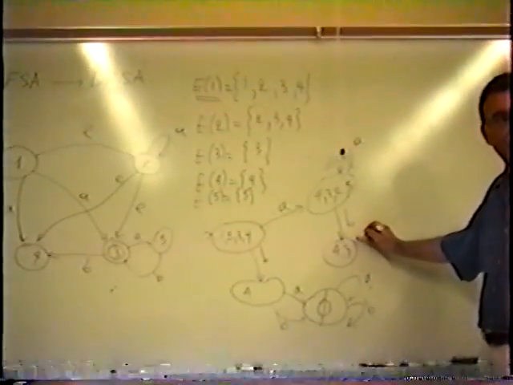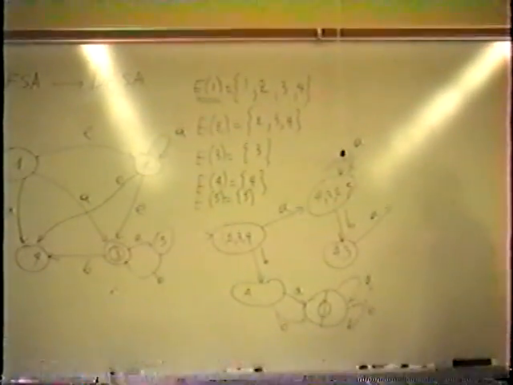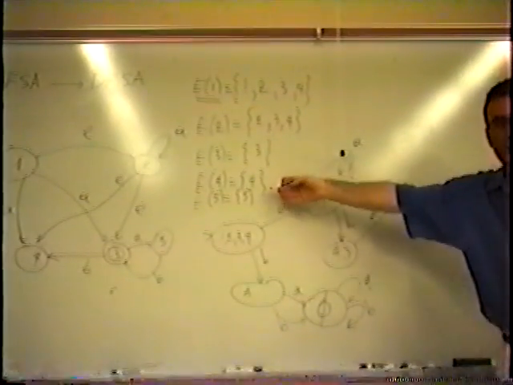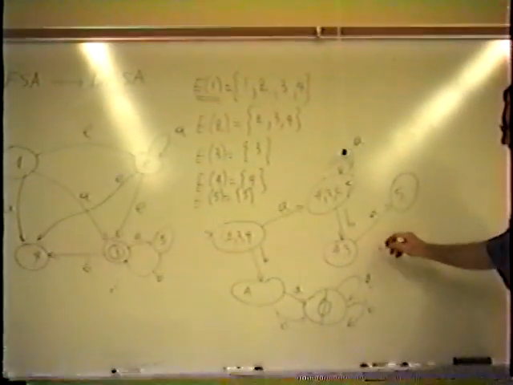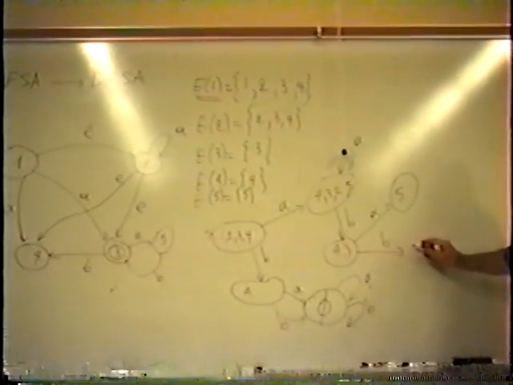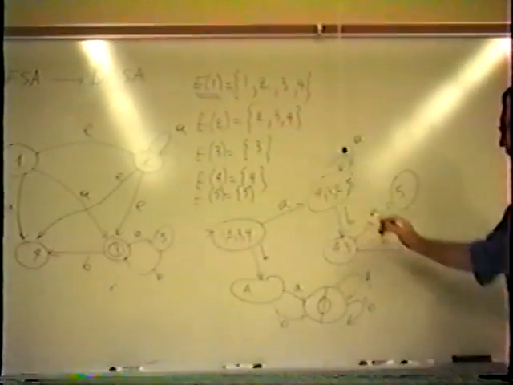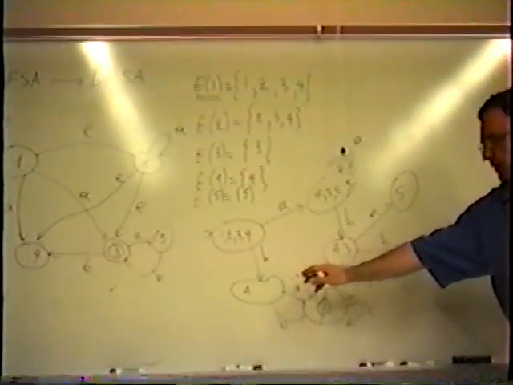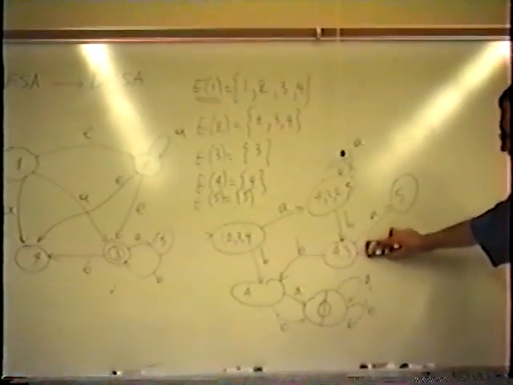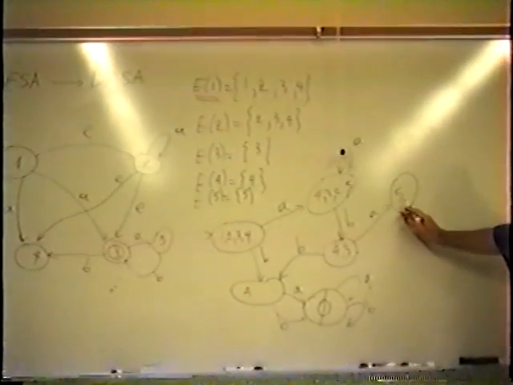Okay, let's do the 4-3 with an A. 4 with an A, nothing. 3 with an A, 5. Well, that's a new state. Equivalence of 5, 5. With a B. 4, nothing. 3 with a B, 4. Right. And the equivalence of 4, 4. But I have this state. So with a B, I go there. Okay, everybody's closed now, A, B, A, B, A, B, except this guy, right?